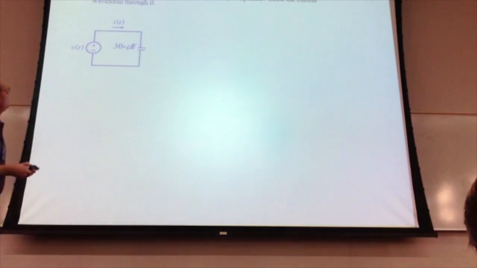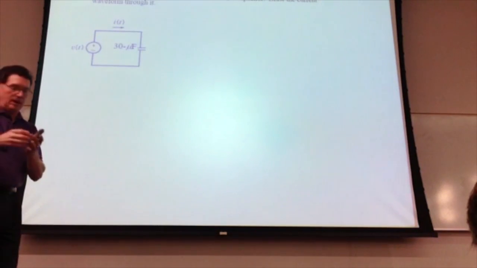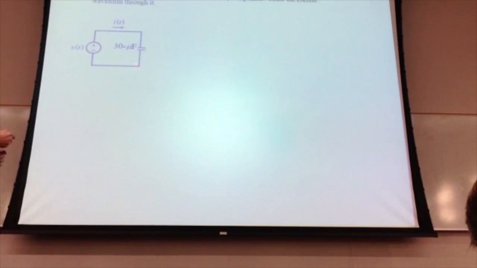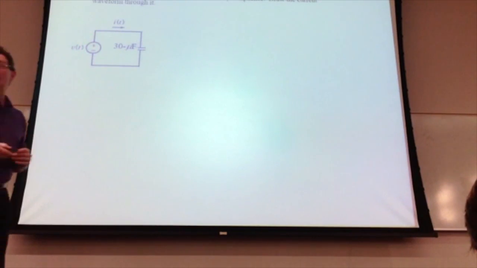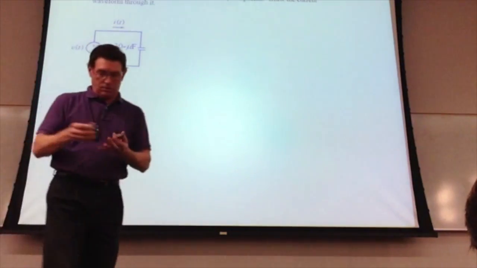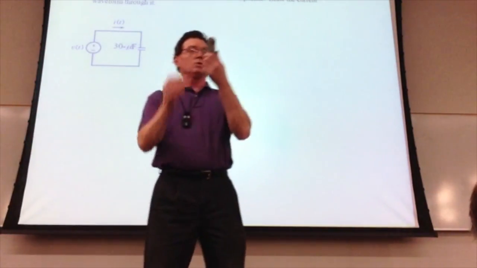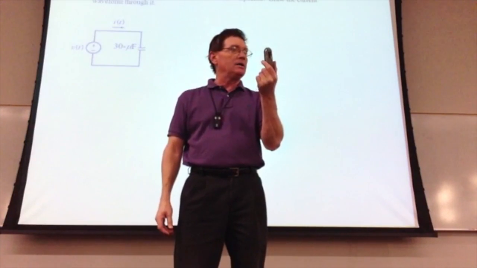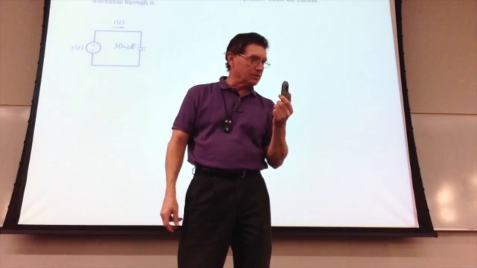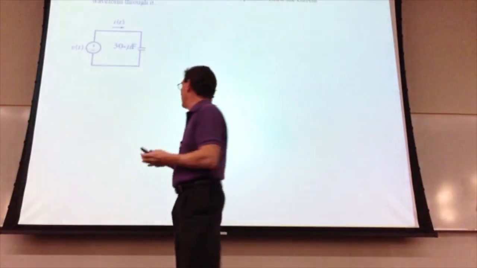Okay. We have a 30 microfarad capacitor. Little guy. Not a little guy, not a big guy, little guy. All right? And what we're going to do is get the current waveform. Now again, this is the symbol for a capacitor. When we have this little guy over here, that's the symbol for a battery. It's exactly the same thing as what's inside of here. It has a plus side and it has a minus side. Okay? That's the symbol for a battery.